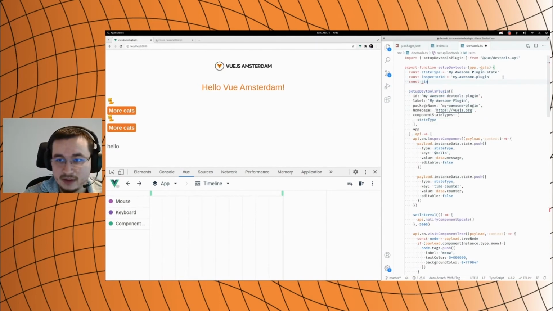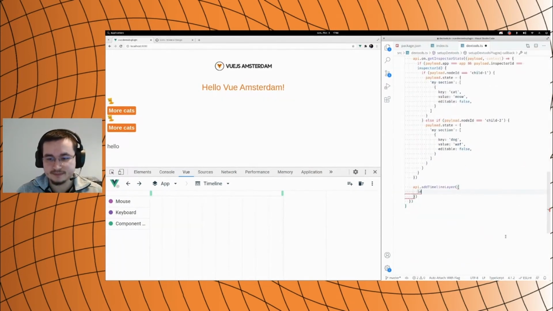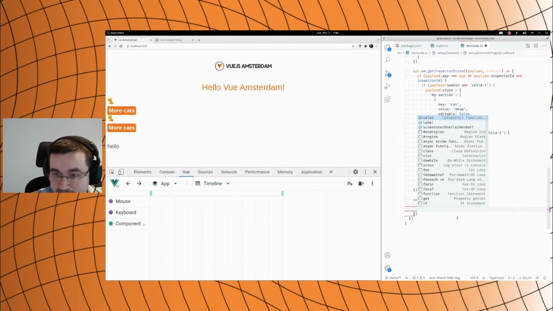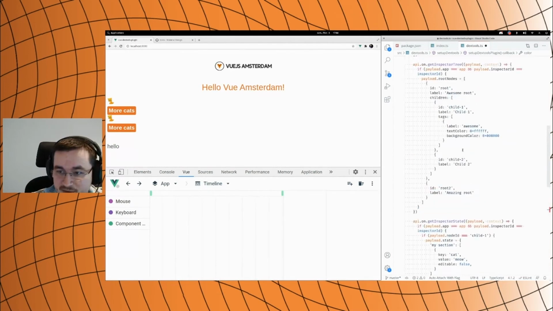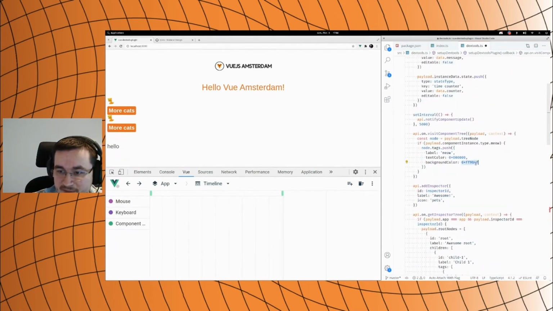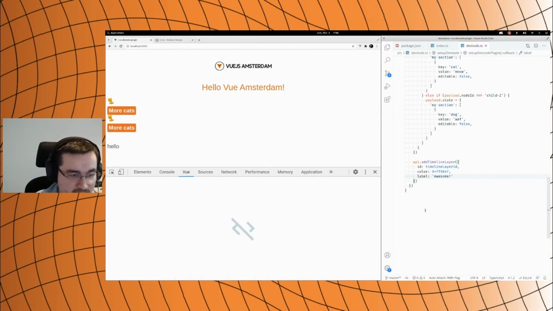Timeline layer ID is gonna be, for example, my awesome plugin. We can put a color. So let's use the same orange that we used before. We can give it a name. And then we can try it.